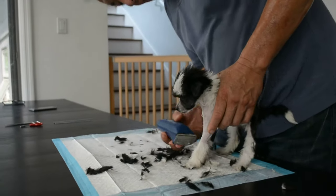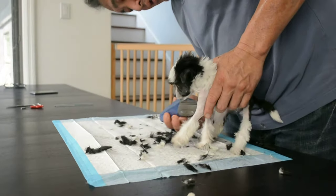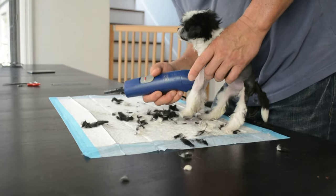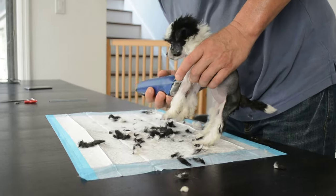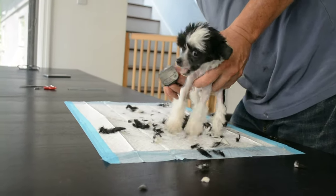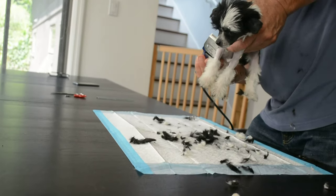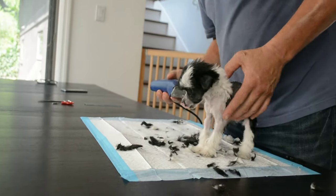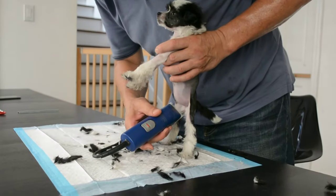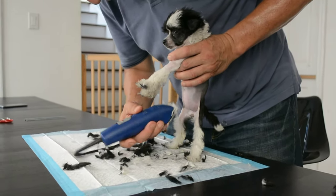The buzzer is something you can purchase online — all the links are on the website on Mythic Kingdom. You can just go there and decide which one you want. The smaller one is also available on the endemic site and is a great buzzer. Always stopped — there was no nick there. Now we're going to clean up under the legs.